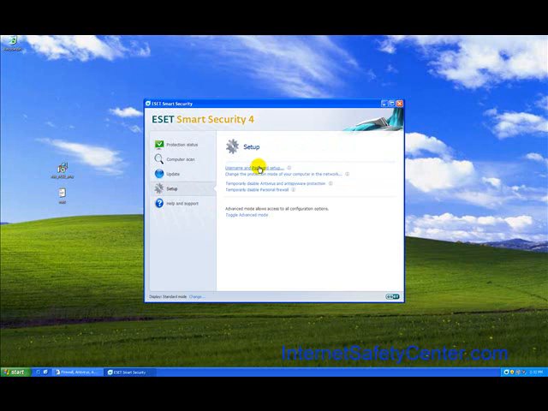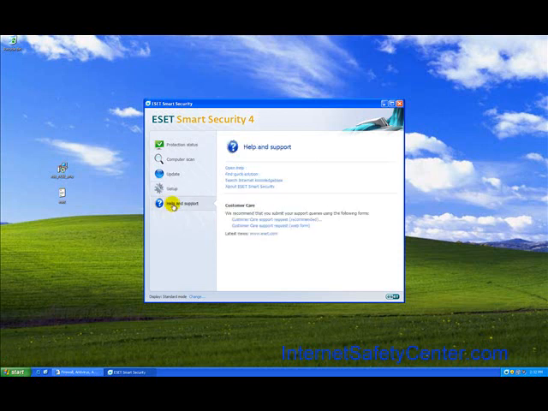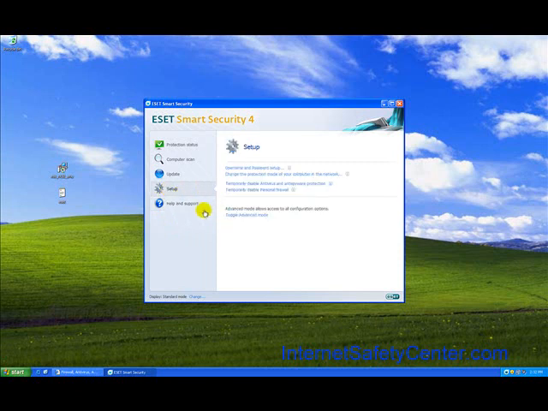Then you have the setup, where you can change your username or password, and you can disable the antivirus and spyware protection and disable the firewall right here. We like this being right here, because sometimes when you install software, they tell you to turn this off during the installation. We like how you can get to this quickly and easily. Then you have help and support, and you can submit a customer support request, which is just a web form. Fill it out, send it to them, and they'll get back to you with a number to call, or they'll email you what you need to fix your issues.